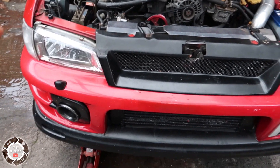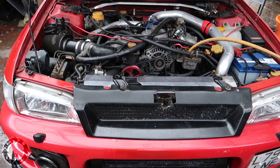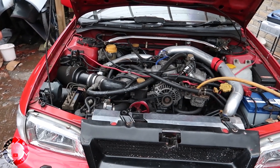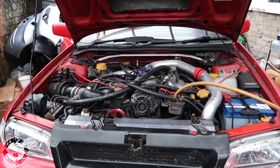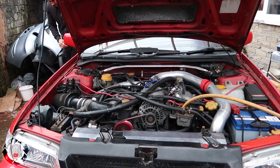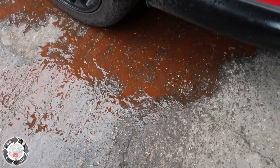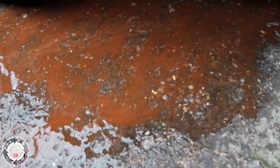To get the water through the whole engine system I'm going to fire this up and start it up. The water in the matrix — it won't fully circulate because the thermostat's closed since the engine's cold, but firing it up will help get the muck out. Look now — more dirty water's coming out. Look at the water colour now that we've started it up — it's gone from red to a bloody rust colour.